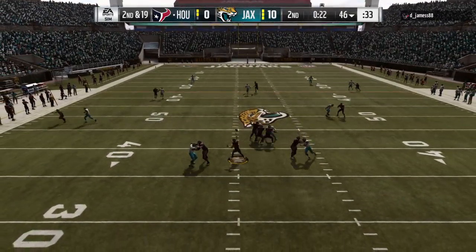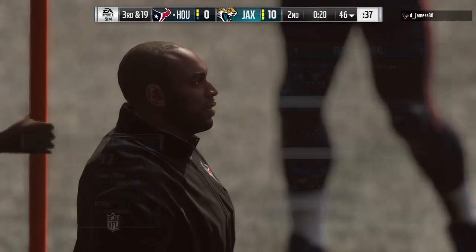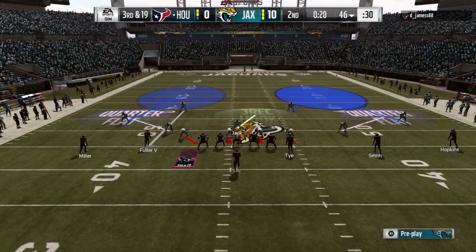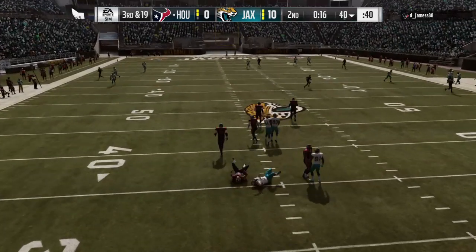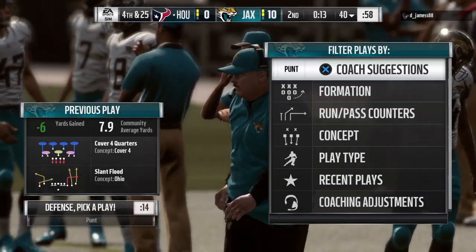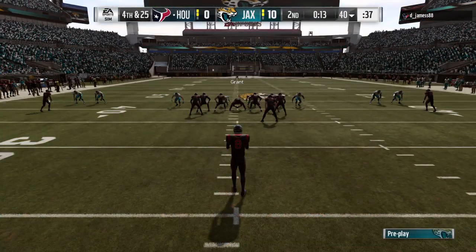Watson from the gun, he'll throw. It's incomplete. Took a shot, couldn't connect. The Pro Bowler DeAndre Hopkins, the intended receiver, and it's 3rd down. This defense has been very disruptive early on as they force another one to go awry. Seems to be the front and the back end. Pass rush, they've been able to get home, and they're taking the ball. Nowhere to escape, and he goes down. The Jaguars going to go ahead and use their first timeout as they'll stop it with 13 seconds to play in half number 1. The Texans send the punter out as he'll punt it away for the second time.